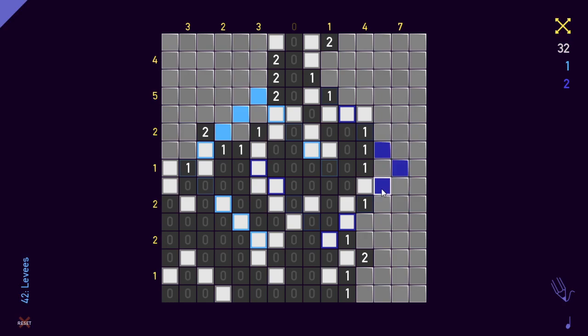Two light blues left. One of them is here, and one of them must be here. That one means this is a free space. Oh, and this one means both of those are free. There's one light blue left. Just maybe something.